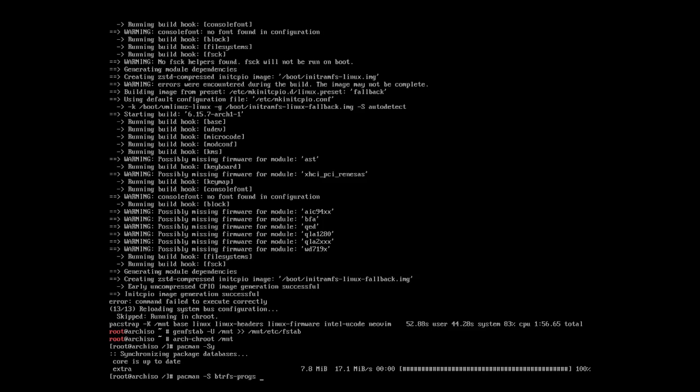Because I installed bash completion in a previous command when installing with pacstrap, I now have access to tab completion, so I'll be using that. I installed sudo already, and I think I did install NeoVim as well, so I don't need that.